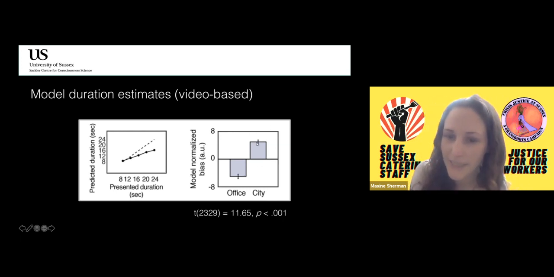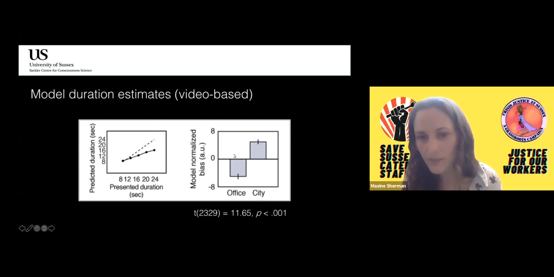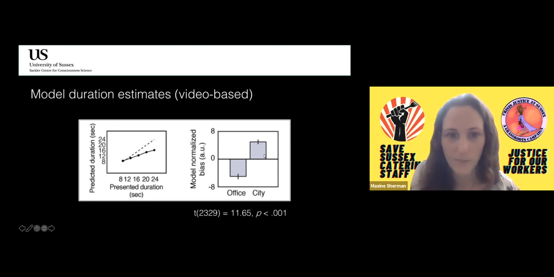From those, we can calculate bias. And again, the classifier did the same thing as people. So salient events and the dynamics of the classifier generate these estimates of duration that are higher for videos with more events in. So this was, so far, replicating work by Warwick and others before.